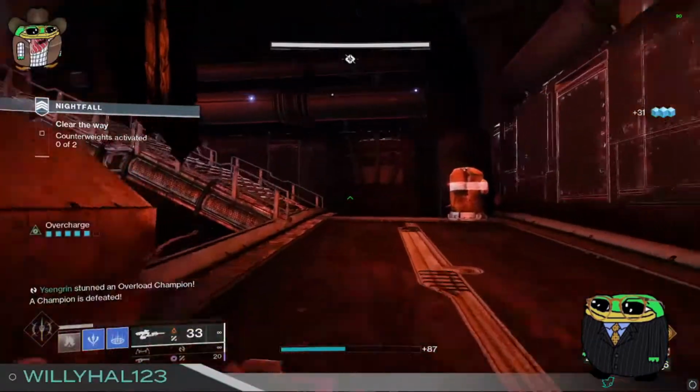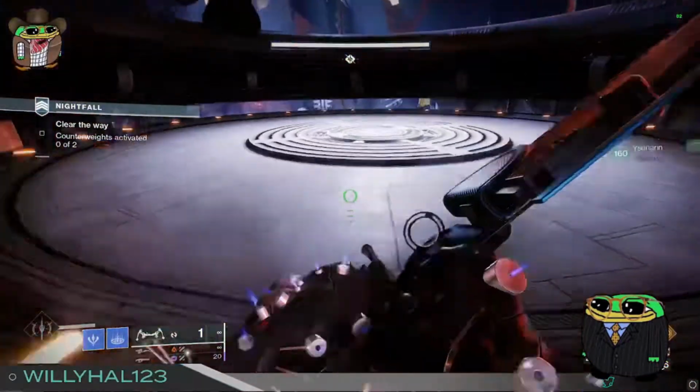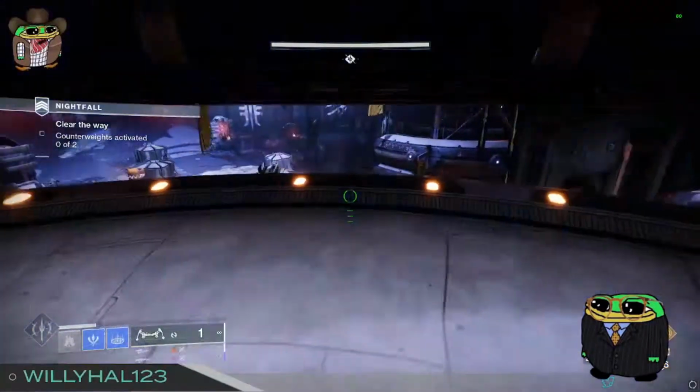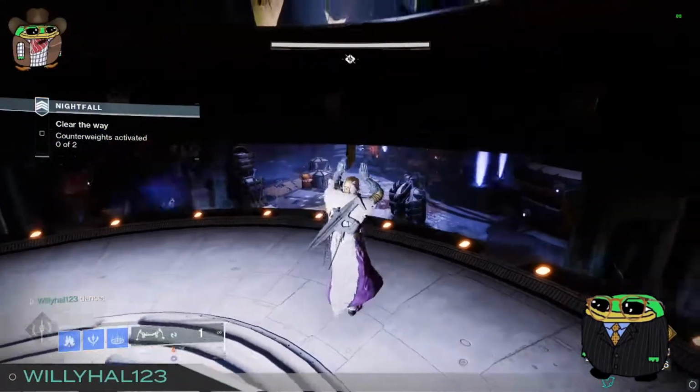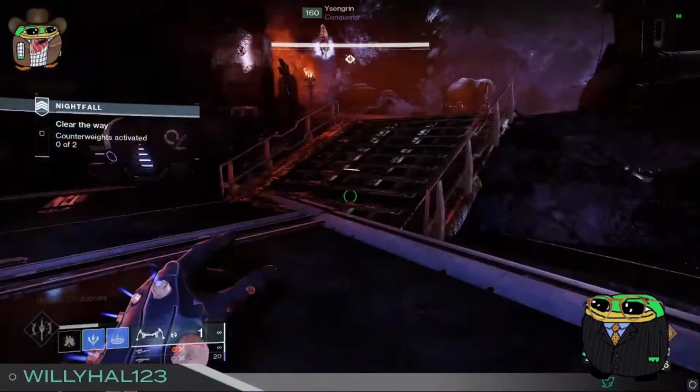After the room is clear, you can start working on one of the counterweights. Have 2 people remain at the entrance to get ready to kill some ads. The other person will then stand on the counterweight until things start spawning. At that point, meet up with your teammates near the entrance.